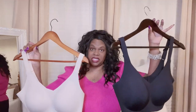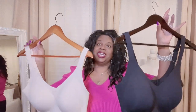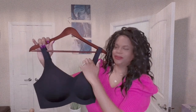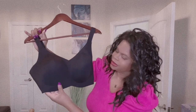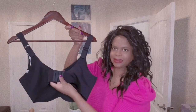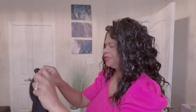With several different styles and colors to choose from, you need to check out Comfily. This is the Comfily Zero Gravity Bra — it's lightweight, soft, and flexible. I'm loving the V-neck to show off any plunging necklines, and it has a wide band at the bottom to keep it in place.